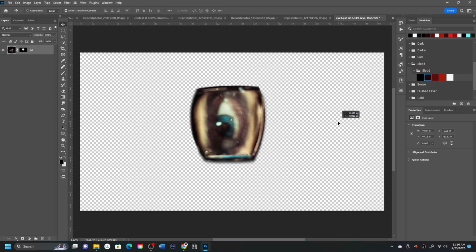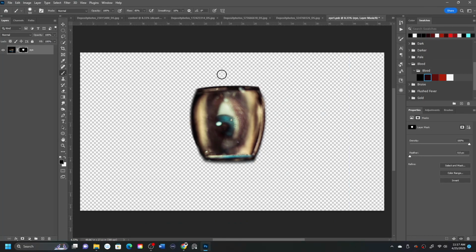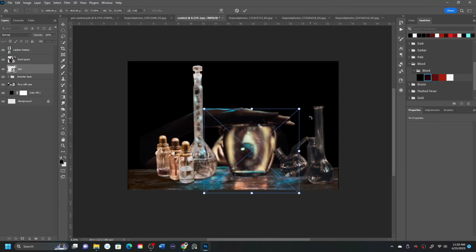Now that I've made sure the eye is clean, there's nothing else on this mask, I'm going to go in and straighten it up and also just kind of make this look more like a glass than, I don't know what it was. So just a few little tweaks here and there to even it out, get it into the document, and here we are. I have it the size I want, I have the table I want, and I have the first of the Furies. As I stated, the glasses won't be in.